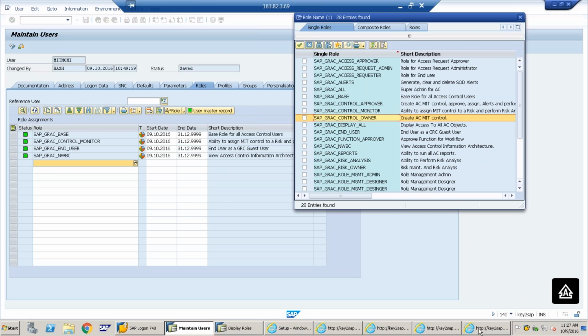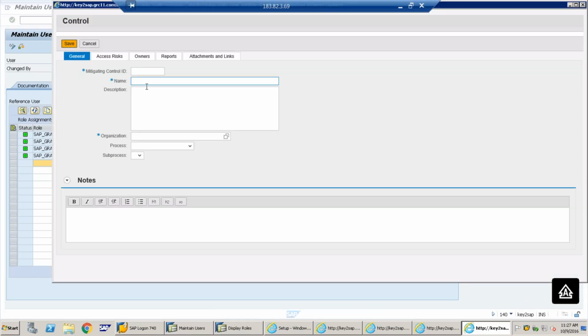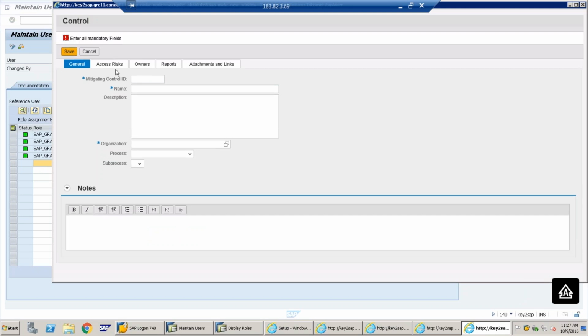Then the owner needs to approve the content of the mitigation control ID which we are going to create here. Got it? Have you understood the purpose of the three roles of mitigation control ID? Is it clear? I'll also show you that button now.